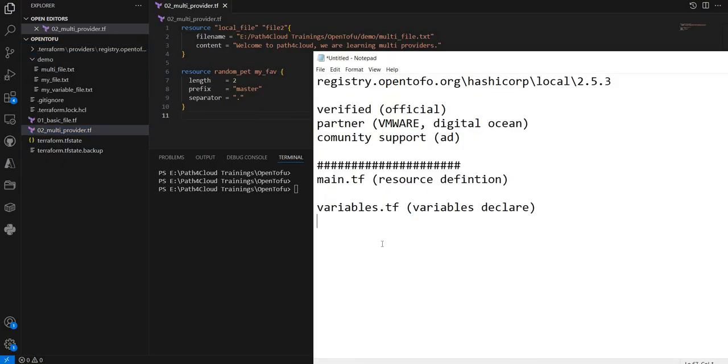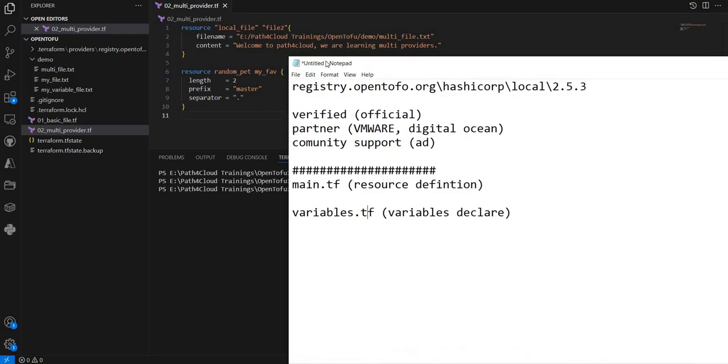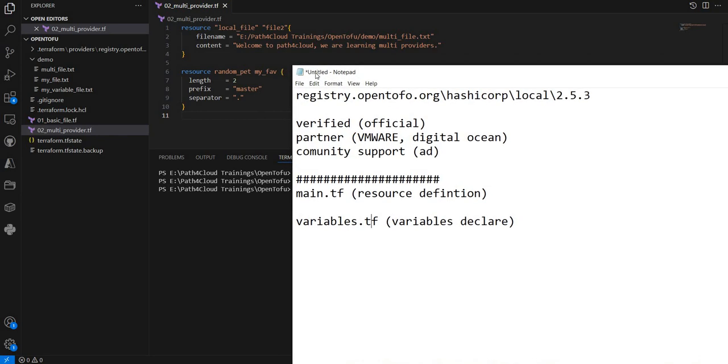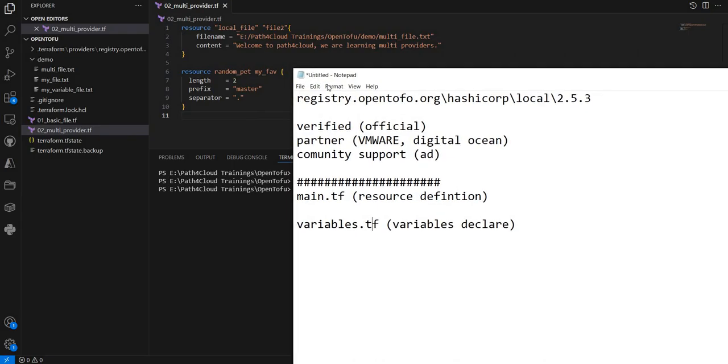But today, I'm going to mainly focus on variables. So far, whatever we have done is hard-coded content. What we need, we just hard-coded in the main.tf file. Going forward we have more complex things, modules, and a lot of things are coming.